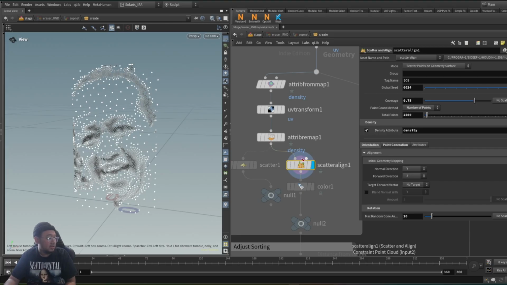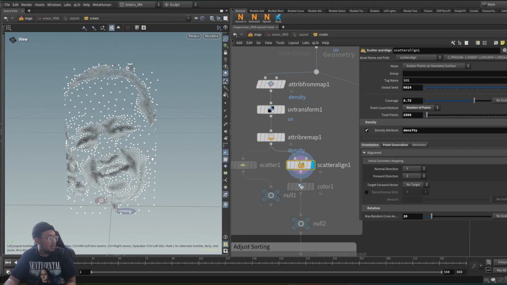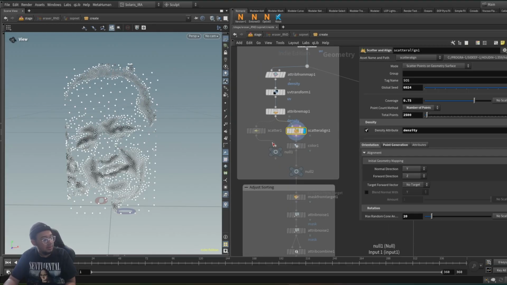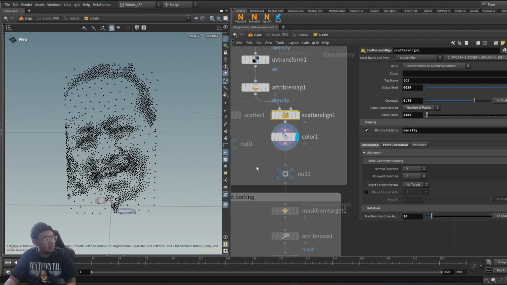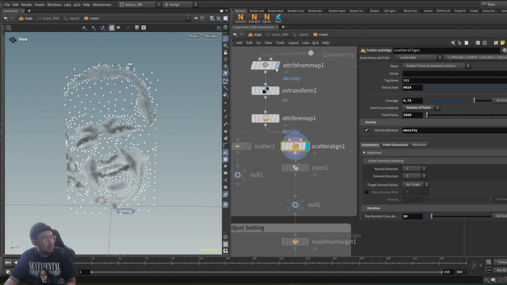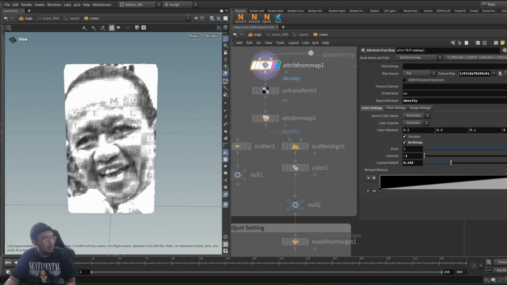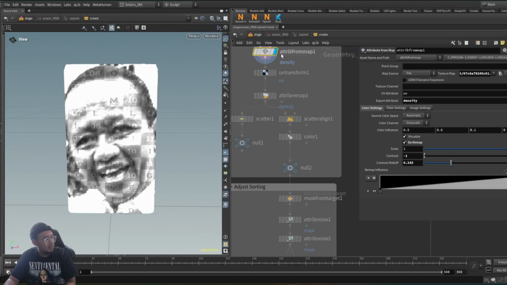If the density is high, it will scatter more points, and if the density is low, it will scatter fewer points, something like that. So over here I just put the black color over all the points because it produces color, but actually you can disable it, but I want to see it.